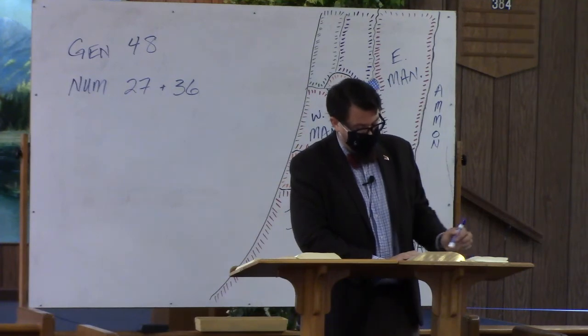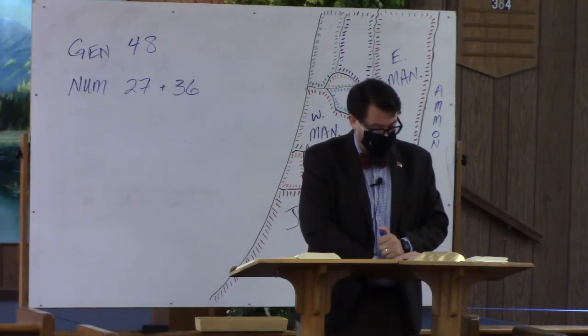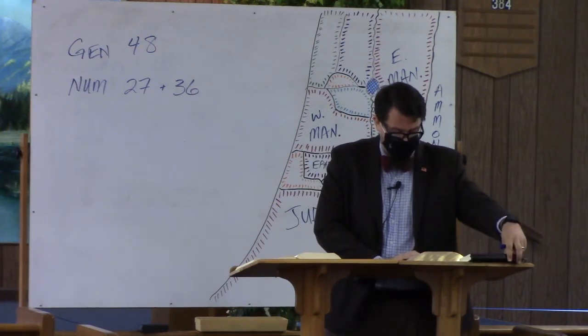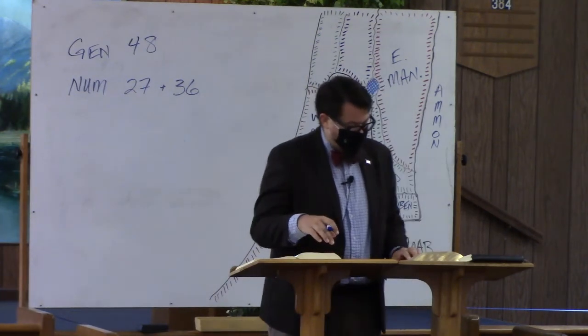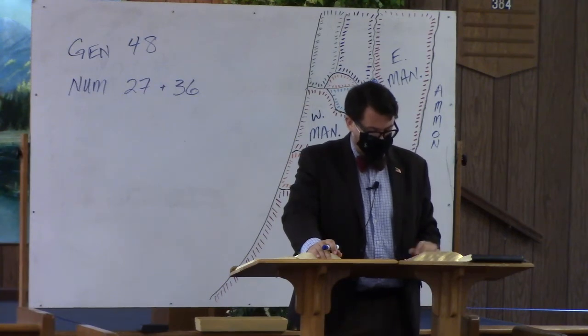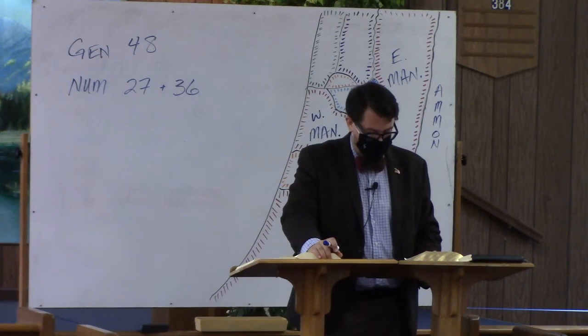These cities to the south of the brook among the cities of Manasseh belonged to Ephraim. Then the boundary of Manasseh goes on the north side of the brook and ends at the sea. The land to the south being Ephraim's, and that to the north being Manasseh's, with the sea forming its boundary. On the north, Asher is reached, and on the east, Issachar.